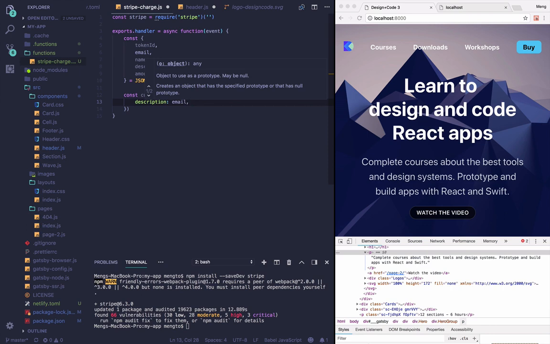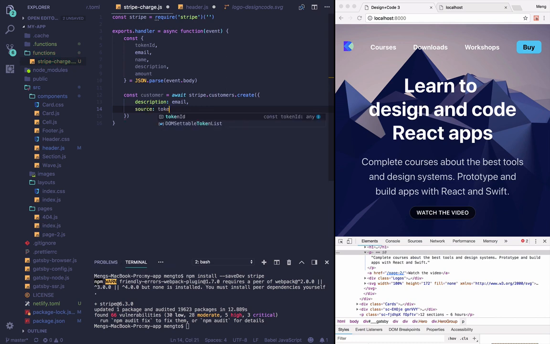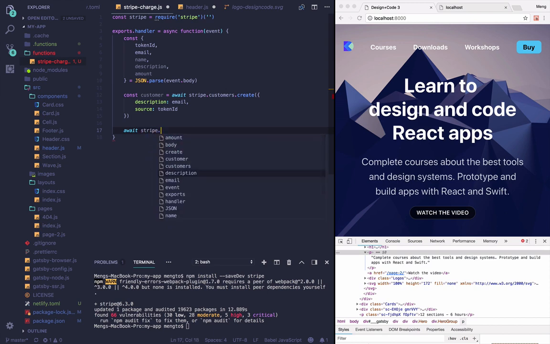After that, put a comma, and then put source, colon, tokenId, camel case. Finally, put await so that we can really charge. So stripe.charges, and then create a new charge.